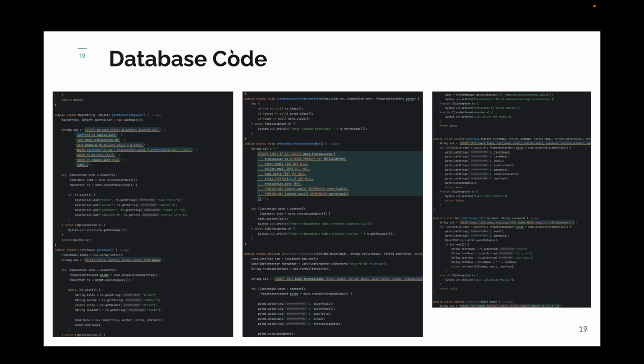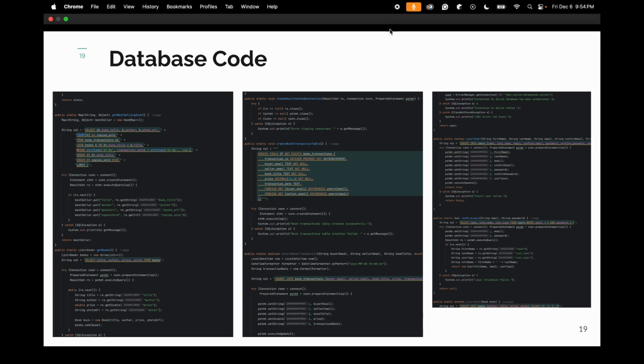Here's the database code where, as you can see, get best-selling book for the admin, get books, close. This is the connection stuff. Create the transaction table, insert the transactions, insert users, and confirm login. There is more, but due to time constraints, these are the most important. All of this database code is connected to the admin, login, buyer, and seller to connect it all together and actually make the code work. And these were the most important code modules that we use in phase 3.